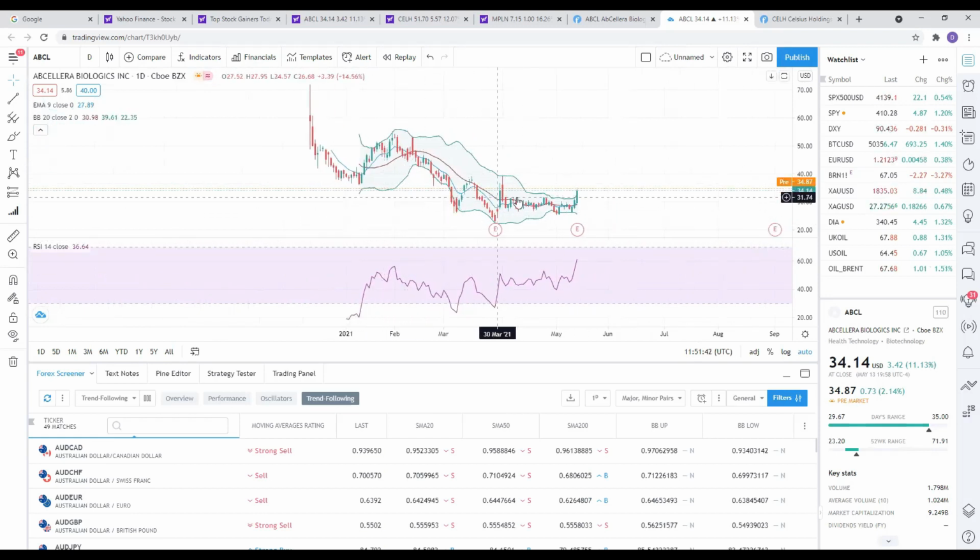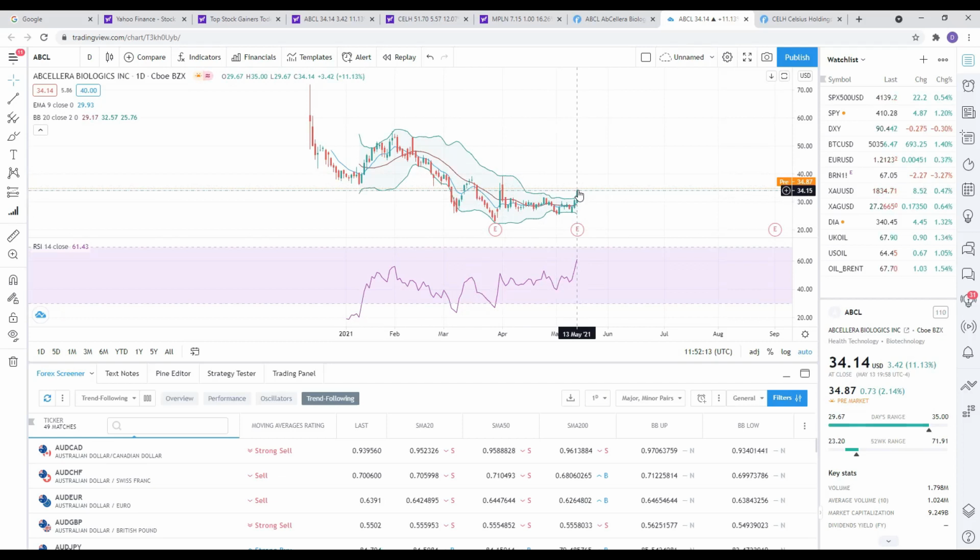Now let's look at the stock over a longer period of time. The stock price right now is $34.14, and the next resistance is $39.51. So the stock price could reach this area here, but I think it's too much of a risky trade. The mere fact that the stock price has gone outside the Bollinger Bands, I will not take this trade.